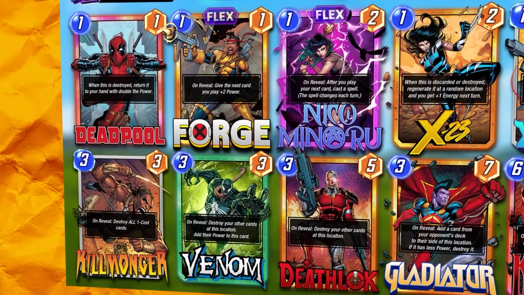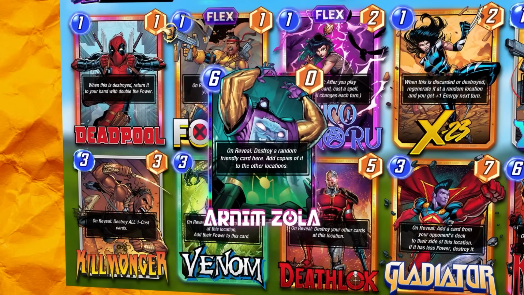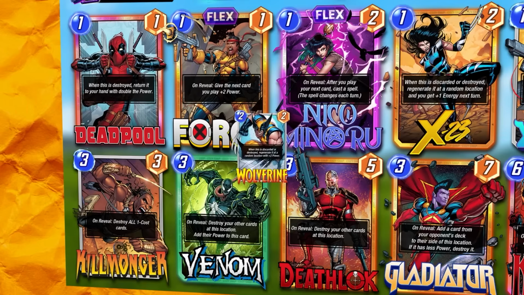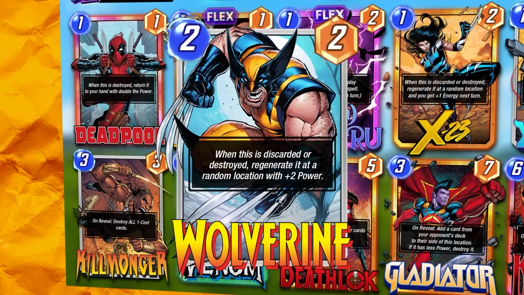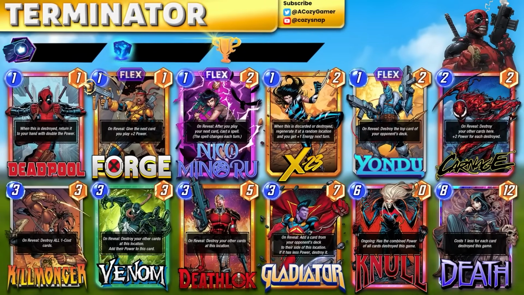And there are some plug-and-play options. You can throw an Arnim Zola in this build. You can plug in other destroyed cards if you're missing anything here, with Wolverine probably the next most replaceable. Now, I know I kind of just talked bad on the card for a good amount there, but I gotta be honest, if you like Destroy, I do think this deck is pretty damn good.